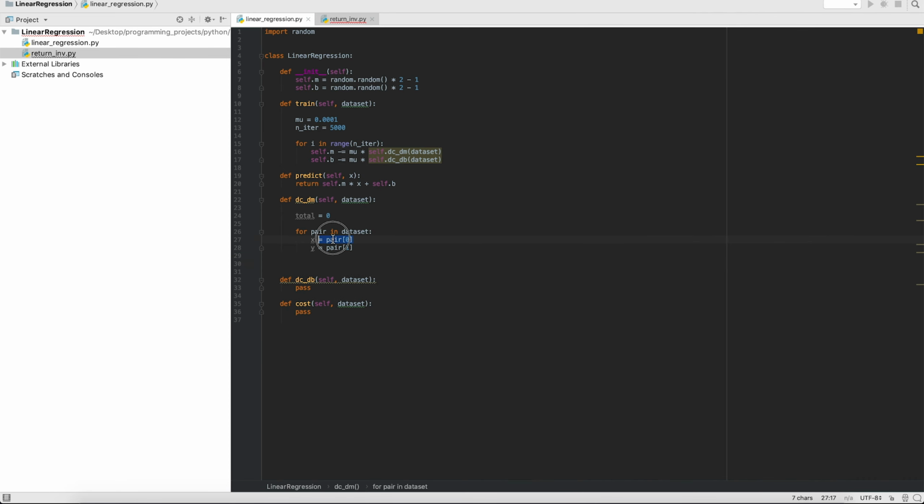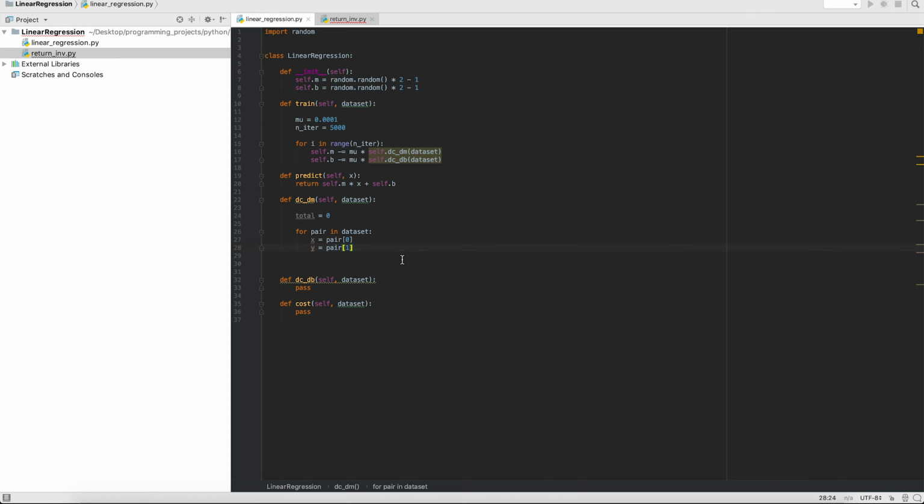Remember that we will be passing this as an array of smaller arrays, and the smaller arrays contain the x and y pair in one single array. So the first item will always be the x, the second item will always be the y.